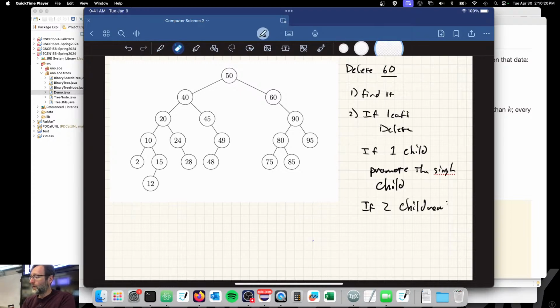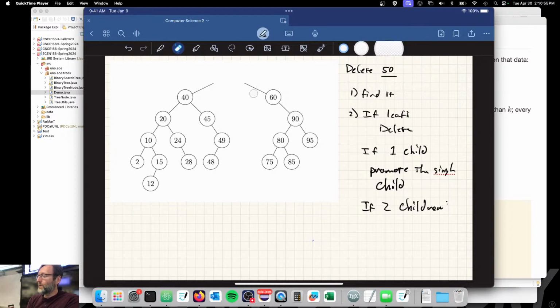For example, let's now go ahead and delete 50 instead. Right, delete the root. That would kill the tree. Definitely, right? So I don't want to just, let's go ahead and get rid of it all. If I just deleted it like that, of course it would kill the tree. But do I have a tree anymore? No. I have 2 trees. I have a dead forest, right? 2 dead trees, exactly. So I don't want to do that.